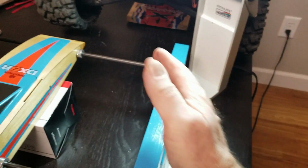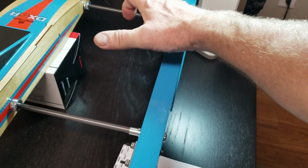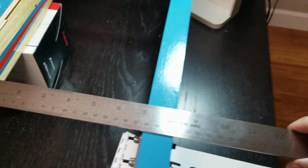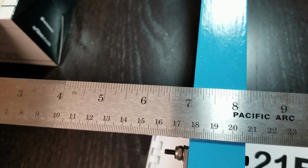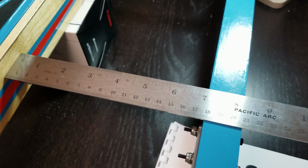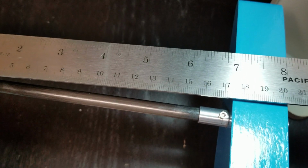I see what's going on with this toe-in, kind of like I thought. I have an 1/8 inch of toe-in, the difference of here and here. So this measures pretty much the same as the other side. 7 inches here, 7 inches here. I have 7 here. And I thought, okay, so I only got an 1/8 inch of toe-in.